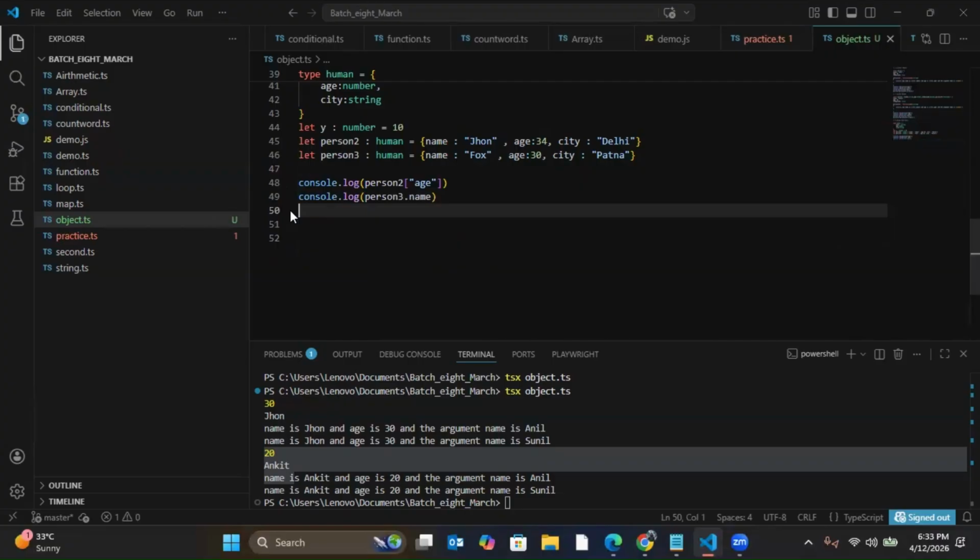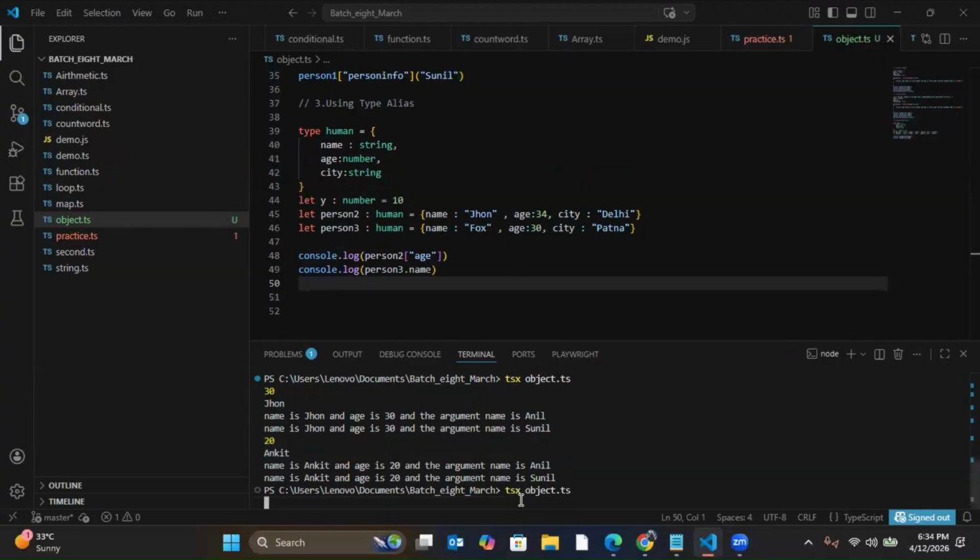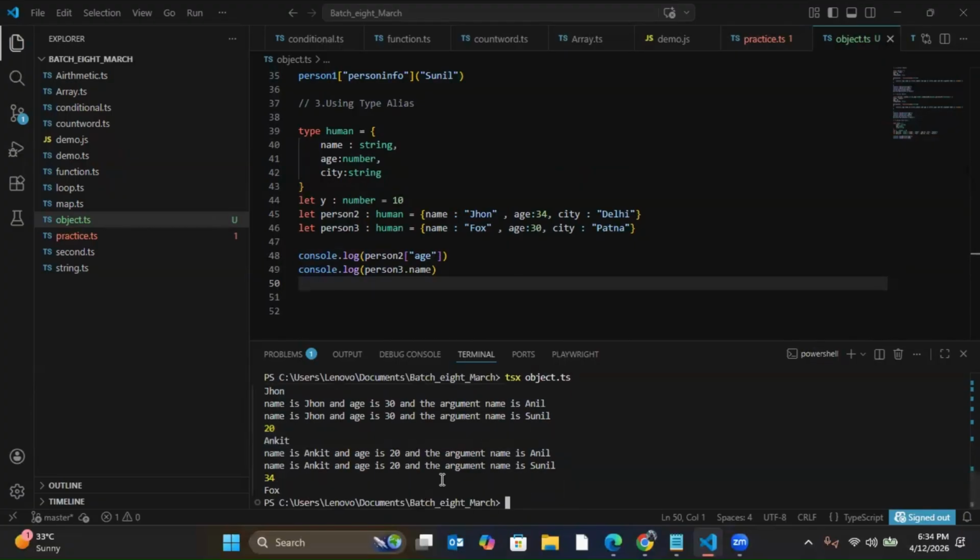In the same way, I can access the data members also. I can access the age for person 2, and for person 3, I can access the name, right? If I run it, it will print it. The value is 34 and Fox. Person 2 age is 34 and person 3 name is Fox, so it is printing 34 Fox. Okay. Clear? Understood, right?